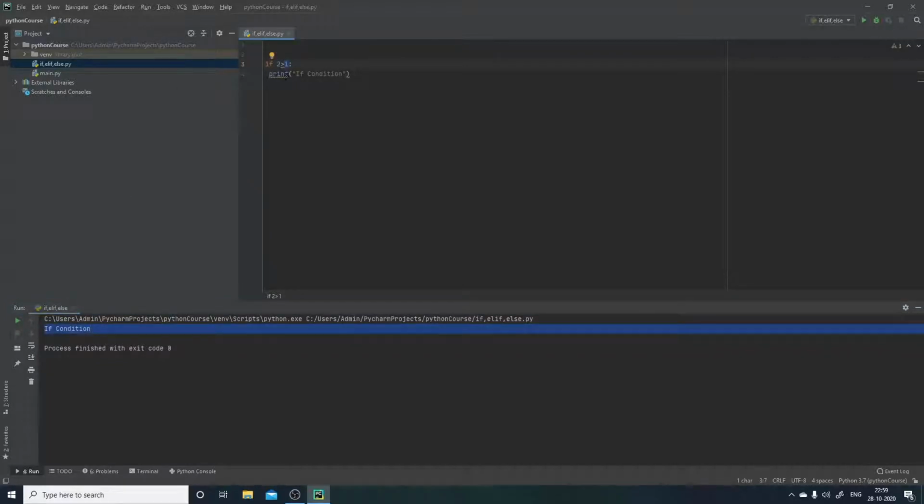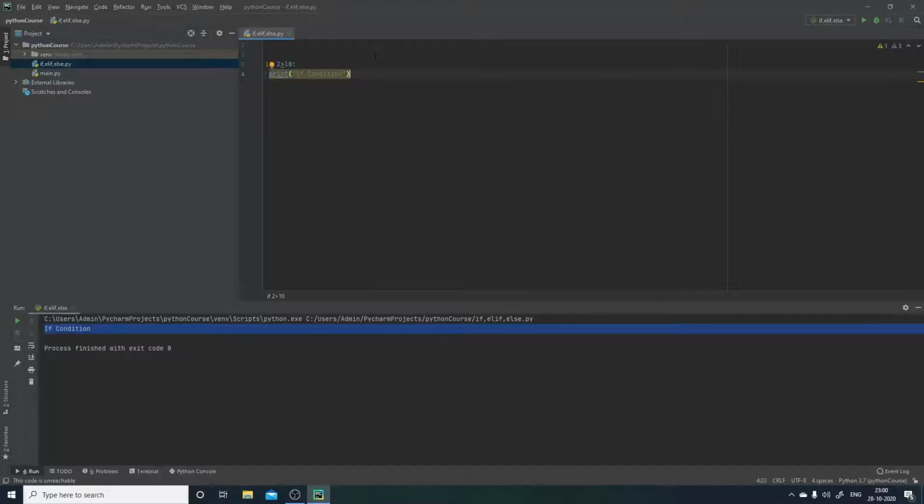Now let's also look at what happens when I place a false condition there, something like if 2 is greater than 10. We know that's a false condition, and Python automatically realizes that and shows us a warning. It highlights this in yellow because it's saying there's no point in placing this if condition because it's never going to be true, so there's no point in placing this piece of code.